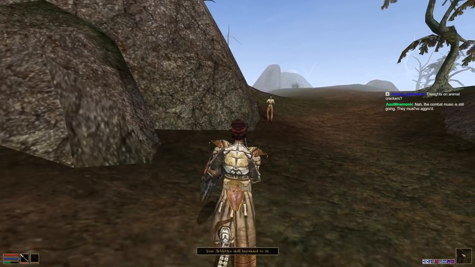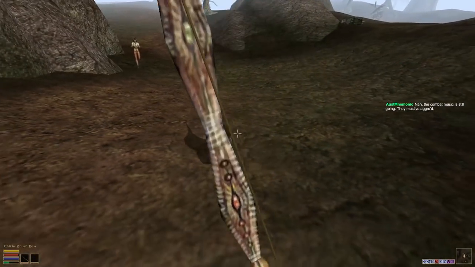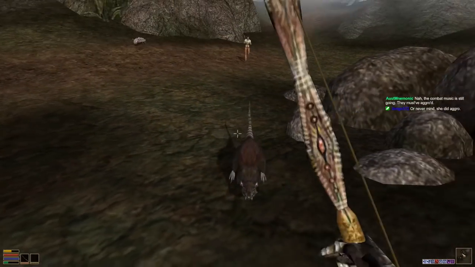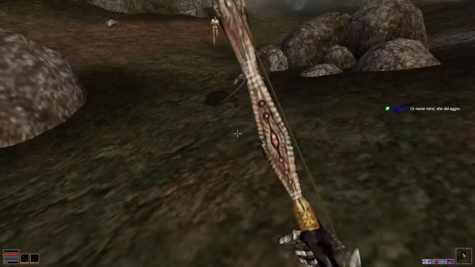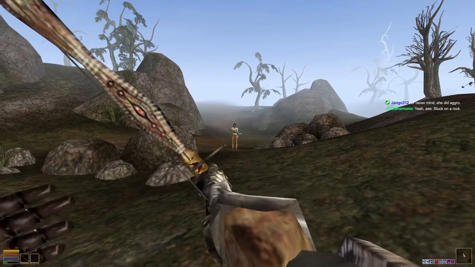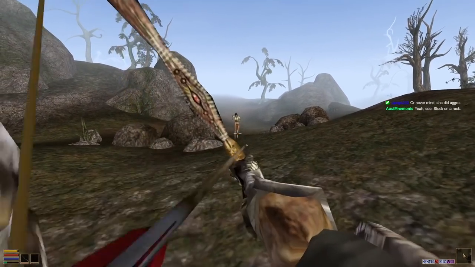Oh god, you still have Magicka. Oh, now what wants to... Where did you come from? Go away. Be gone, Ratty. I think she keeps failing to cast a spell or something. There we go.